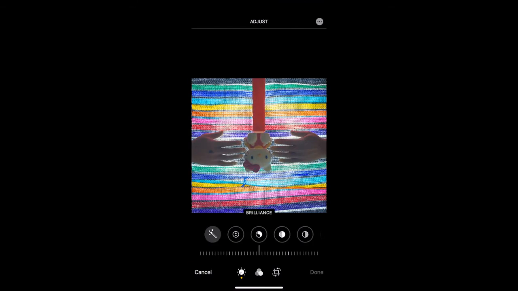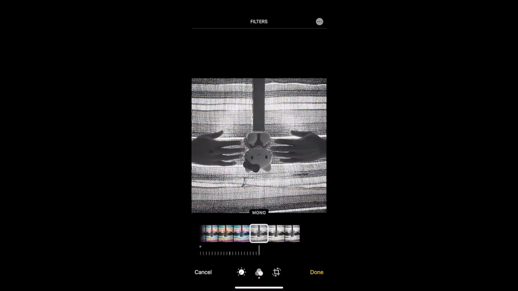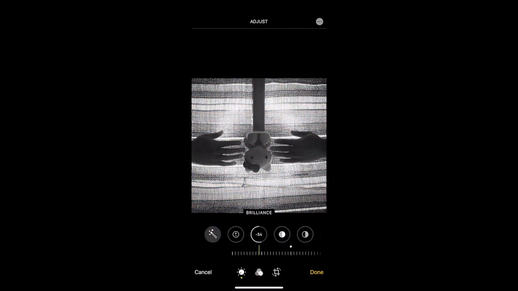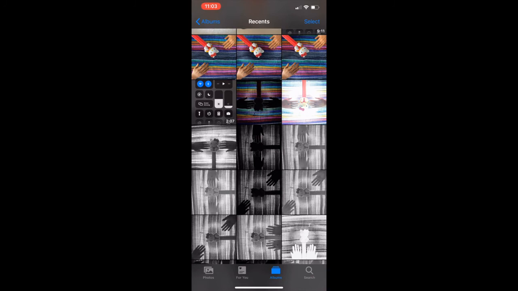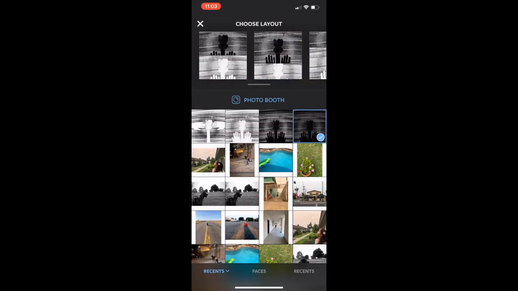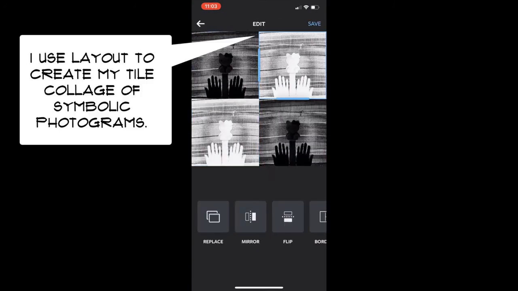So again, once you save your image, you then have to move it into your Google Drive or do any other modifications. So what I'm going to do here is I'm going to put my photogram, my final images, into a tile, which is similar to a collage, except it's more organized and orderly.